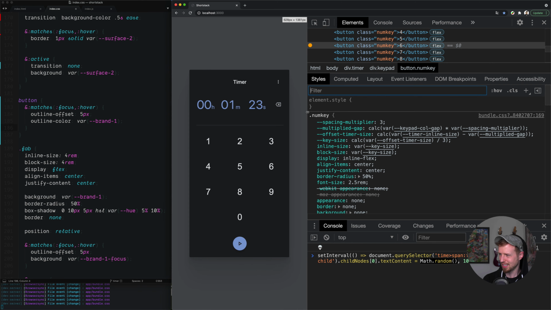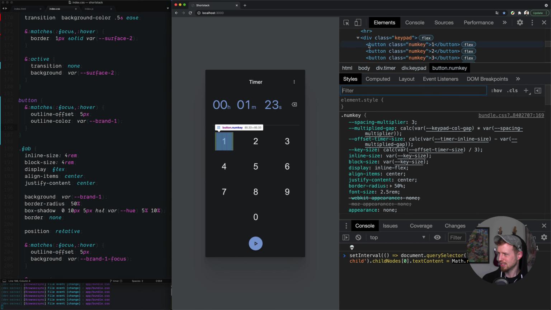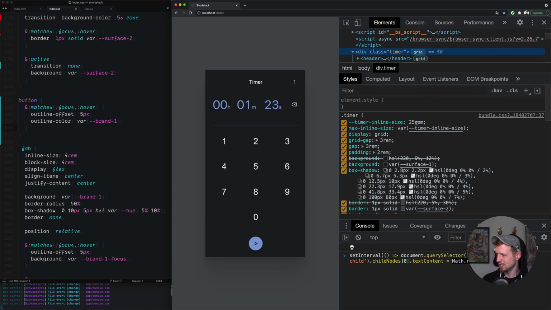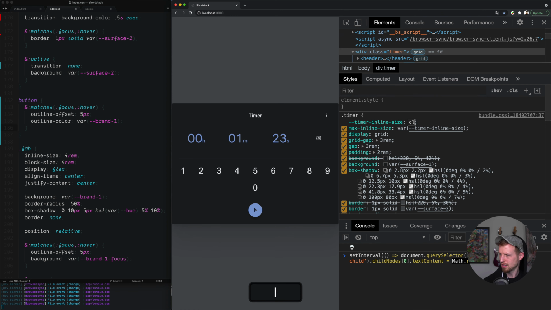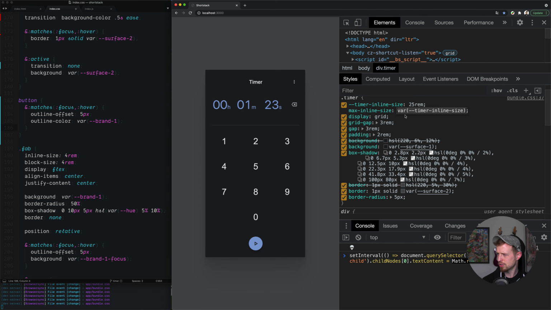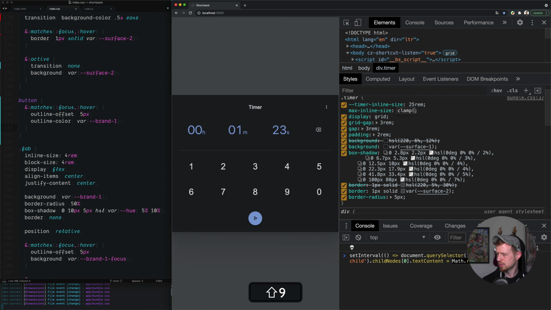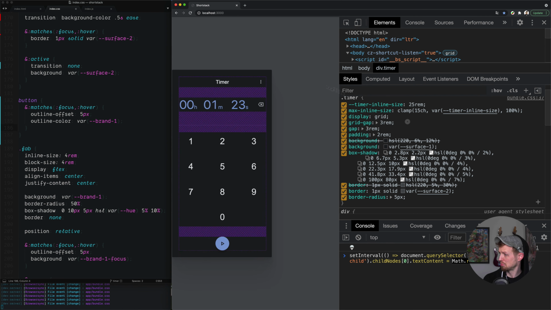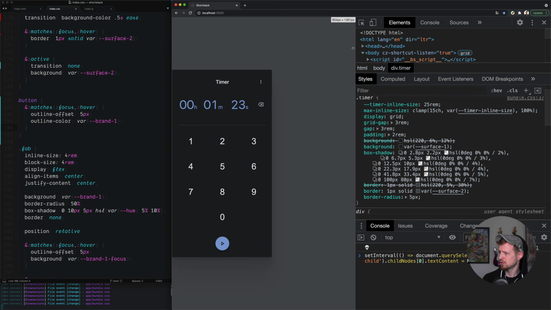It's quite fixed though. Look at that. It is not flexible, is it? And if we set the whole container to be here, let's see. Oh, yep. I'm just gonna refresh. I think we want, let's try clamp. So a minimum of 15 characters. Sure. We just don't want it to go super small. Optimally be this timer inline size, but allow yourself to grow to 100%. Okay. I think that's it, growing to 100%.